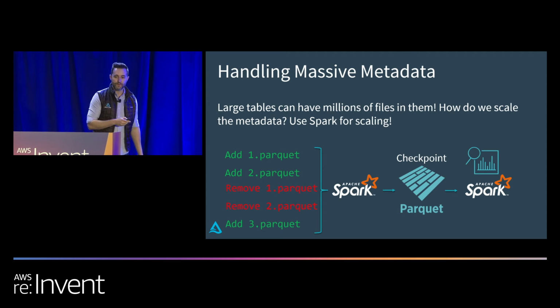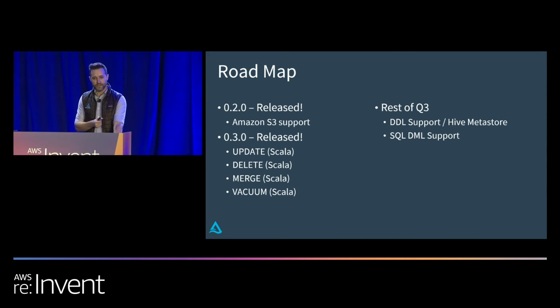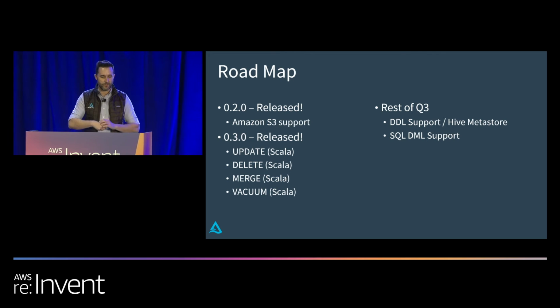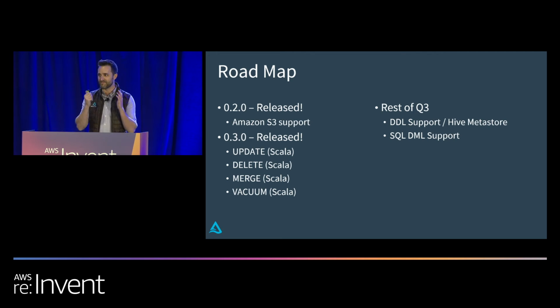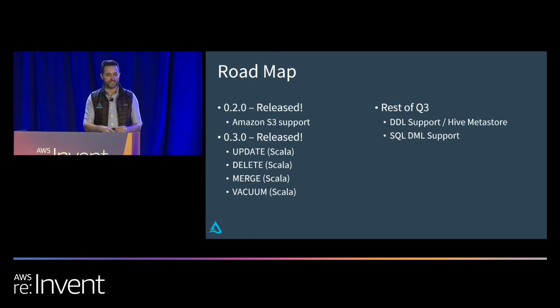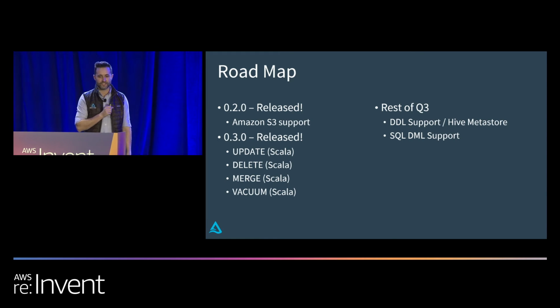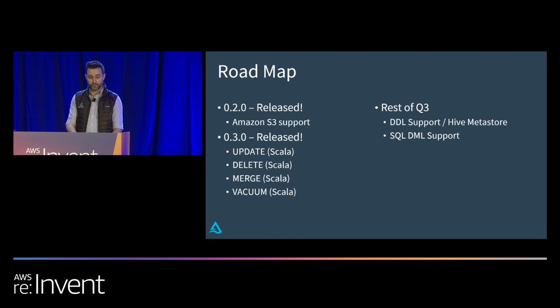So very quickly, I want to talk just a little bit about the roadmap. Since this is a relatively young open source project, we just open sourced it in April, but my goal is to have full API parity between everything you can do in Databricks and everything that's available in open source. We started with adding support for Amazon S3. We added support for update, delete, and merge. And with Spark 3.0, we're going to be adding full support for create table, alter table, all of that DML.